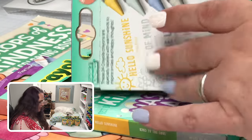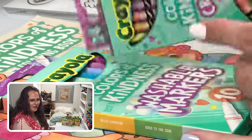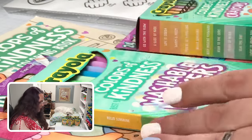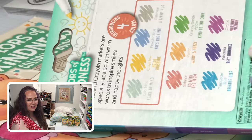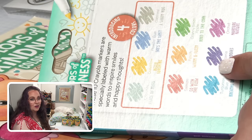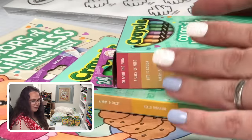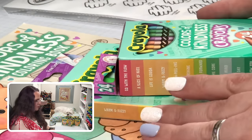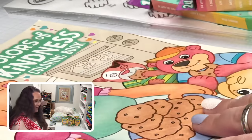So we'll talk more about that here in a minute. And then on this side, they show more of the colors that are included in this box. Really cool. And then here are the colors that they are including in the marker set. So you get the four new colors and then some to go along with it. I'm kind of curious to see whether you can actually complete a page using just these supplies, or would you need to dip into some of your other sets of markers to make that happen.